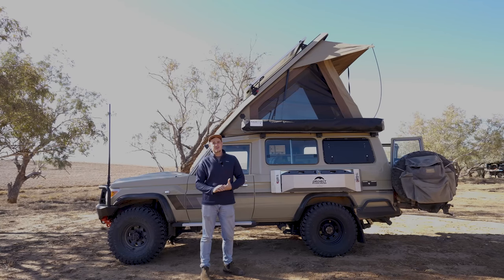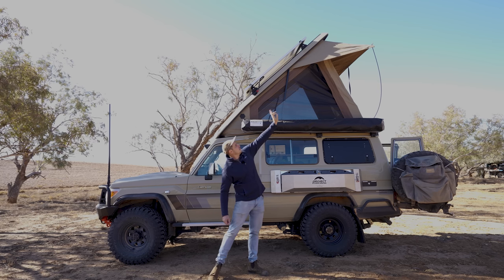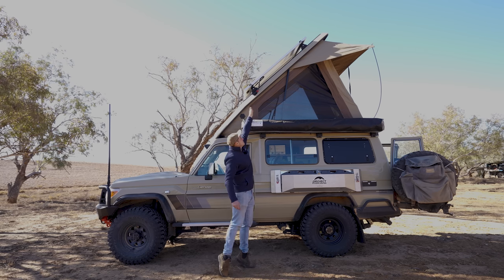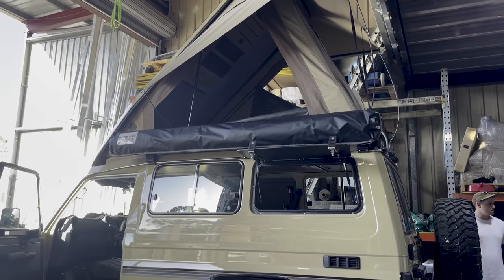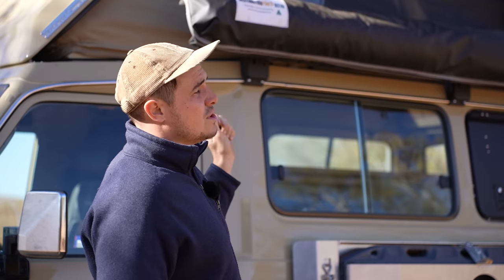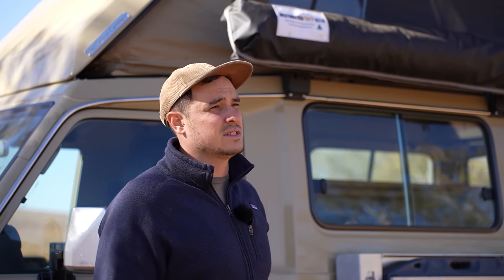So with the premium version, you can actually get as an option extra awnings on the side. The awnings from the side go from the back of that awning, or that corner of that awning there, and down to this section here, so you can cover up the sides. We've opted to not take them on this trip as we didn't think we would be using them, but it has an extra spring steel pole which sticks out and holds that up on the side. You do have to unzip them when you want to pack the tent up, because it goes around the gas strut. So you just have to keep that in mind.